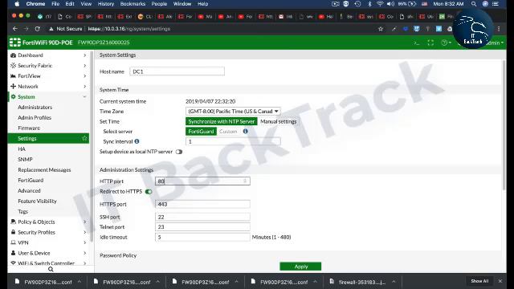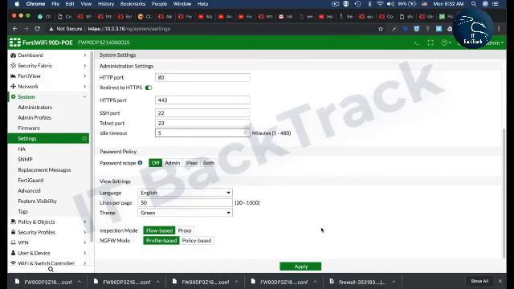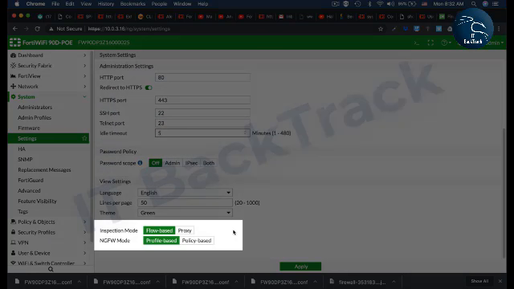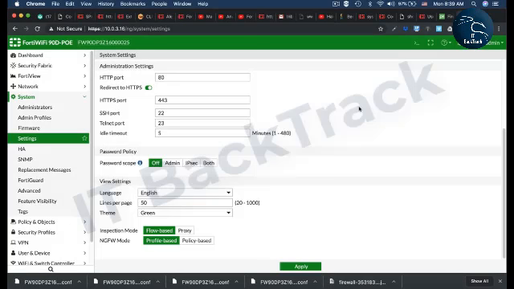Currently, it is 5 minutes, but it can be up to 480 minutes. The other settings are related directly to the way that FortiGate inspects traffic and configures different policies. Those are the inspection mode and the next generation firewall mode. We will look at both later on as we discuss security profiles.